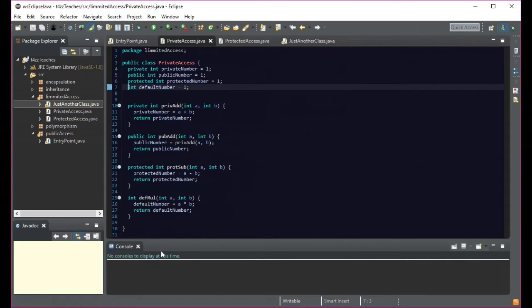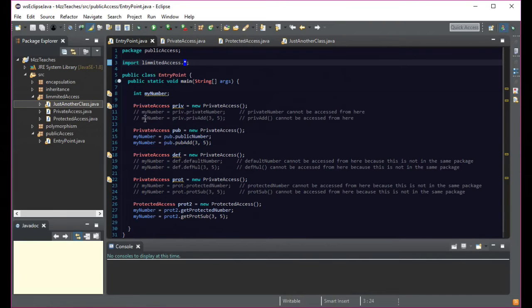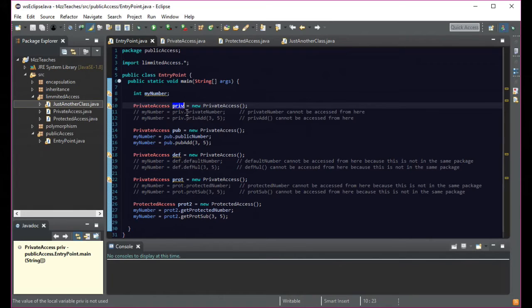So as you can see from within our class, we have absolutely no issues with any of our stuff accessing any of our variables here. You can see private number can be set with no problem at all. Public number, protected number, and the default number can all be set from within the class. But if we came here and we want to start seeing errors, so this is trying to access the private access. It's trying to access the private number. So as you can see, directly accessing inside of priv, because this is what we're giving it, just priv.